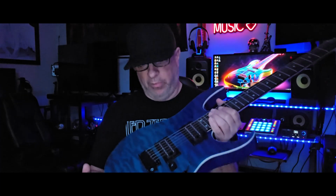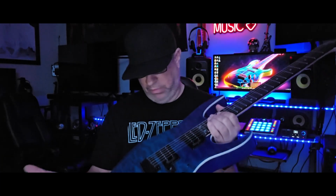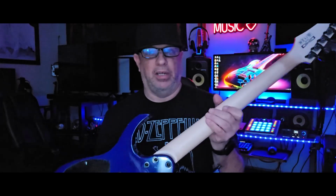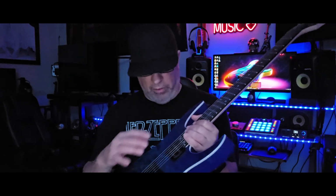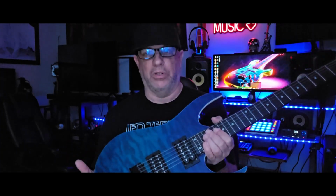It does have a whammy bar. I don't have it on here right now, but it does come with the whammy bar, and this is a tremolo system. It's a really simple tremolo, but it's a really nice guitar and has the bolt-on neck and all that stuff and a maple neck. So we're going to talk about this bad boy, talk about the electronics, and then we're going to do a play test and do a record test. So let's check this bad boy out.